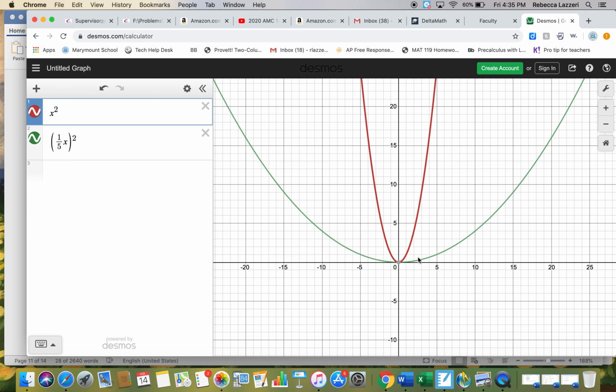And that's what I was expecting to see in class, so I must have typed something in wrong. But you see it's a horizontal stretch of 5. It didn't take it in 1/5, it took it out 5 times bigger. Every point is 5 times bigger than it used to be. Alright, so let's go to the worksheet now.